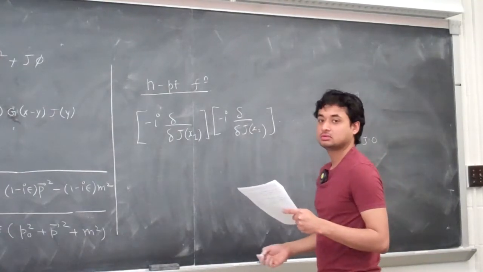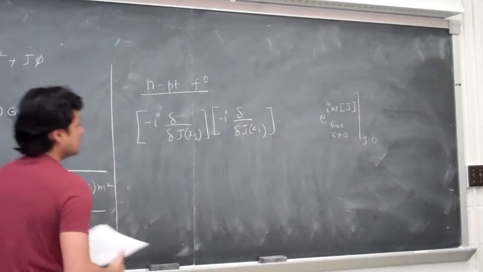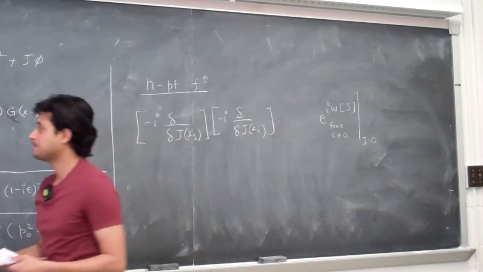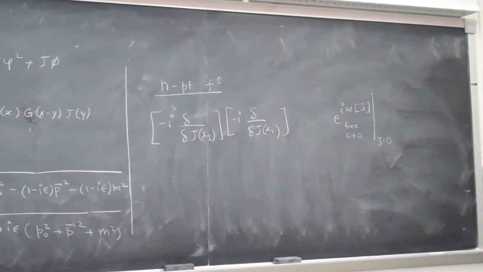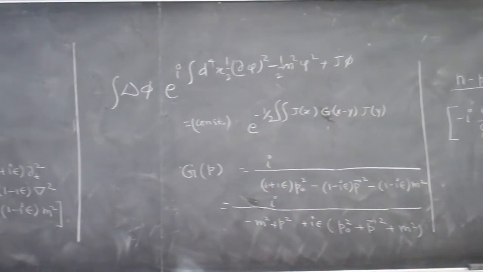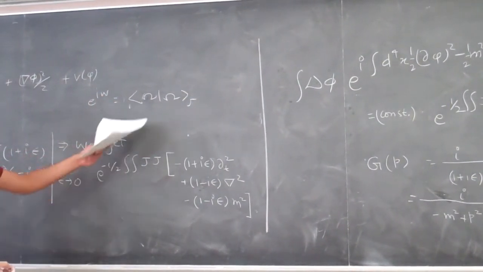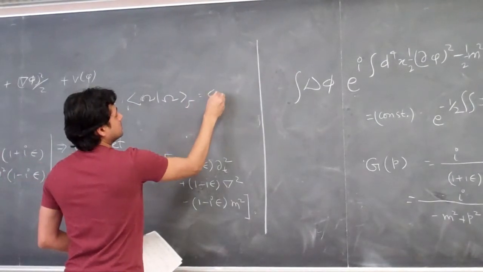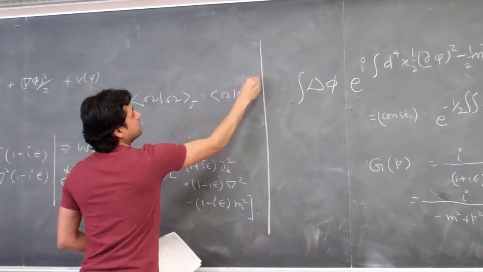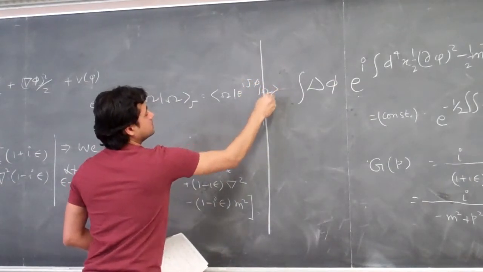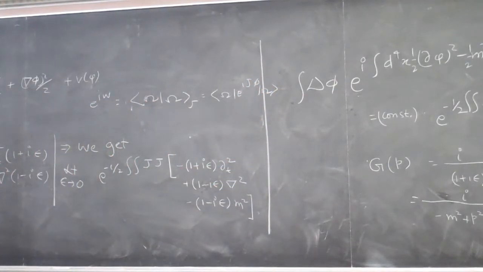Right? Why is this true? Because remember this quantity, this thing in the presence of J, was equal to iW, right? And this had e to the iJ phi, something like that, right? So every time I differentiate with respect to J, I multiply with the minus i, I'm effectively putting a phi down, times the same thing, right? And in the end, I'm setting J equal to 0, so that exponential is gone. So that is the n-point function there, right?